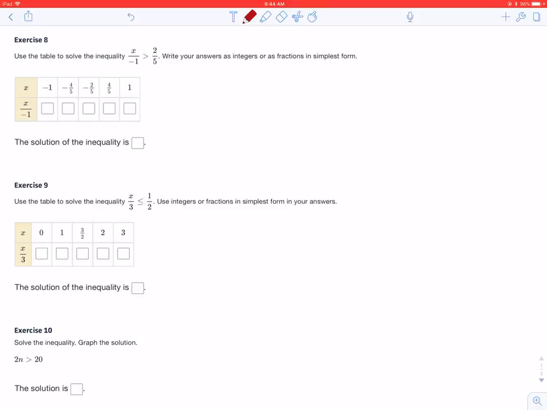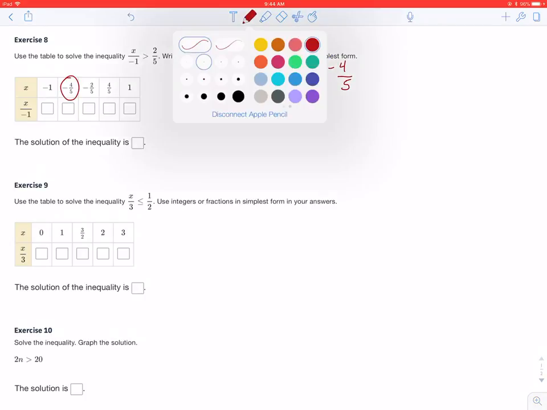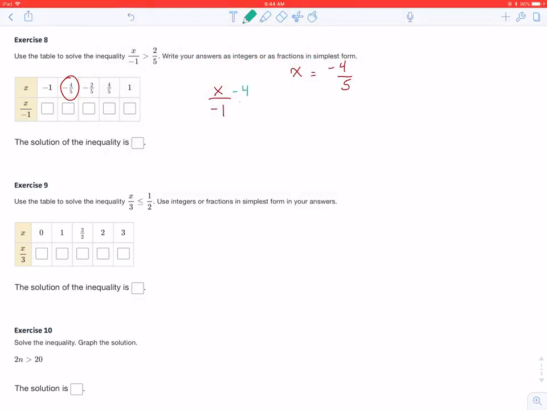Okay, on exercise 8, what I want to explain to you is how to input these fractions into this fraction, or into this division problem. So what this is, we can look at it in two ways. What this is x divided by -1, and when we get to our first value, that is a fraction, we have -4/5. What you're going to do here is essentially just take this fraction and input it into this fraction. Just like that. So that -4 is going to go on the top, and then the 5 is going to go on the bottom, is essentially all you're doing.